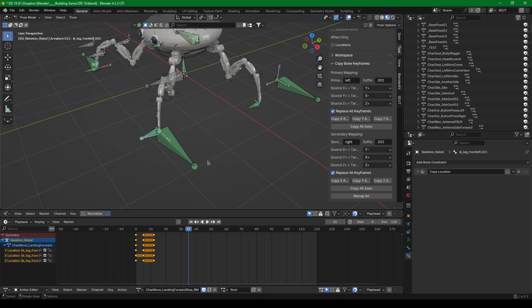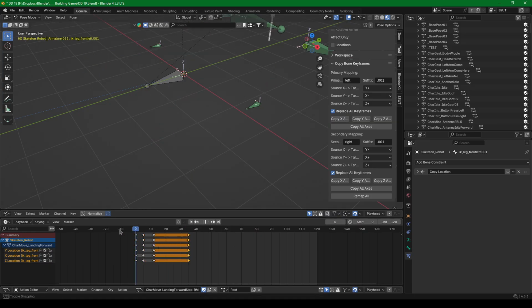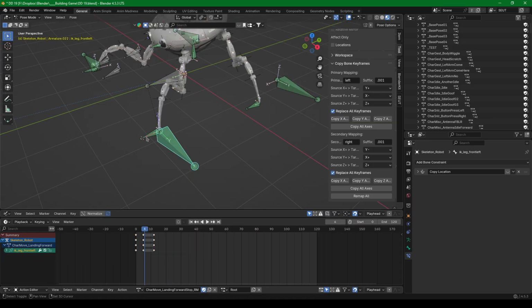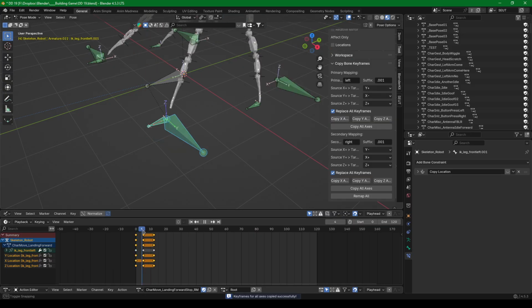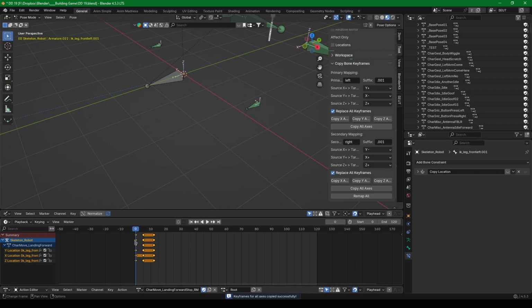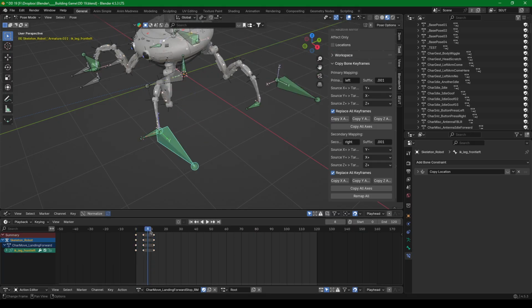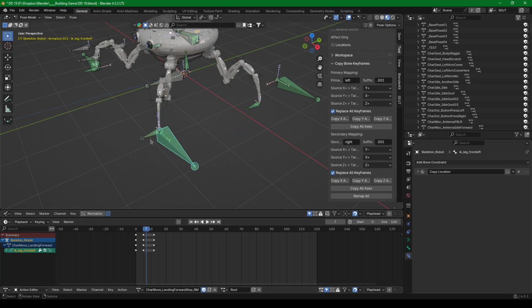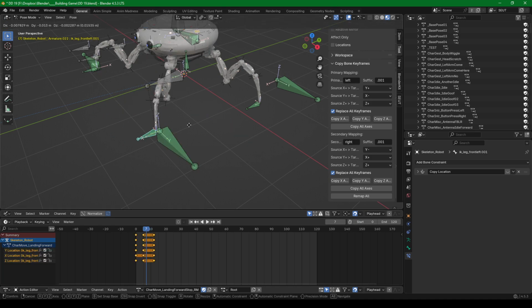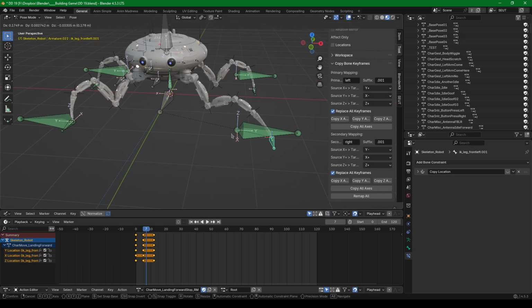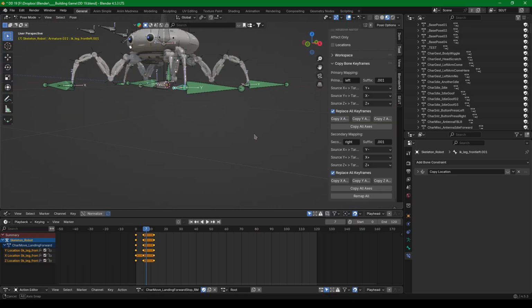Let me just test it real quick. Copy location. All right, perfect. So when I click this and copy, it should delete them. Let's see. Yes, and now it works. So now you can delete this IK effector, and you have a proper IK effector now. So moving forward, any animations that you do should be better and easier.